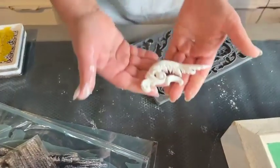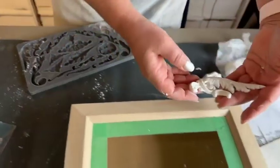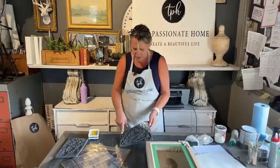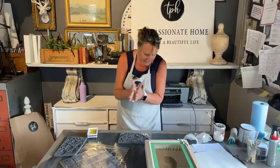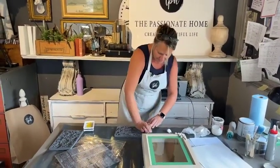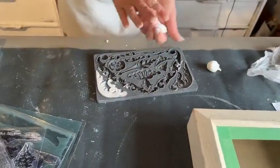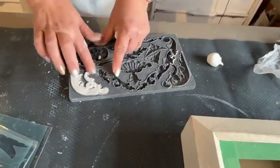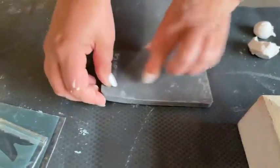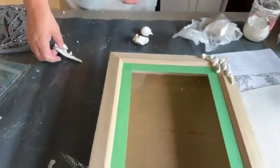Watch as I just pop that out — look at the detail! It looks like a bird's wing, so delicate. So here we go — a little bit more. This mold actually has it going in both directions, which is fantastic for a piece like this. I'm pushing this one in now. I've got way too much, but making sure it's fully inside, and again with my thumb. The reason I dust it is so you don't distort it while it's still so fresh when you pull it out. There we go — magic.